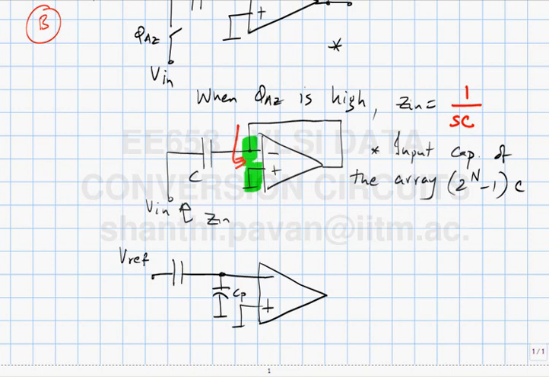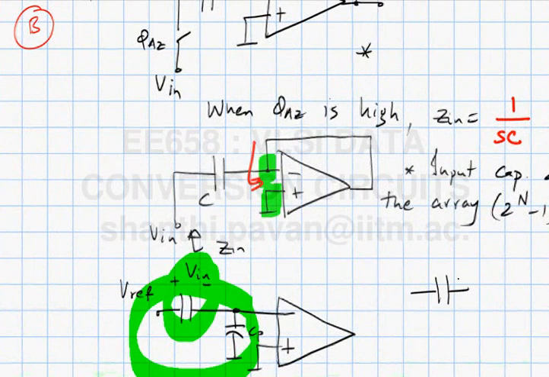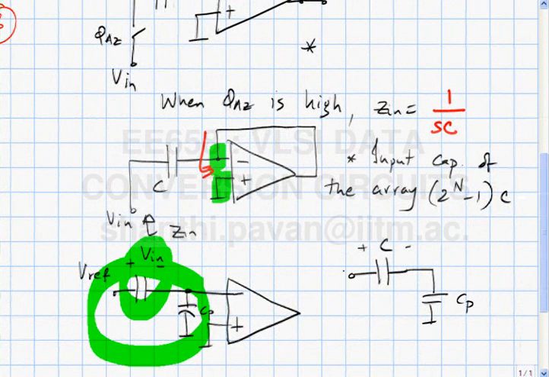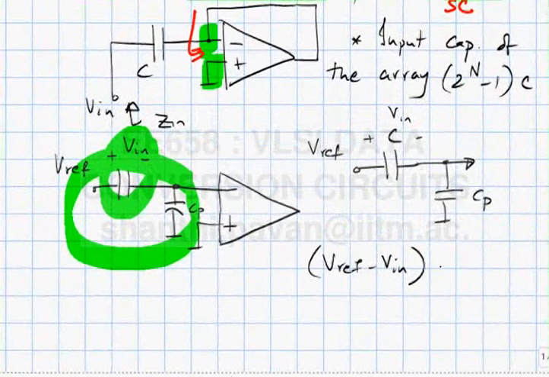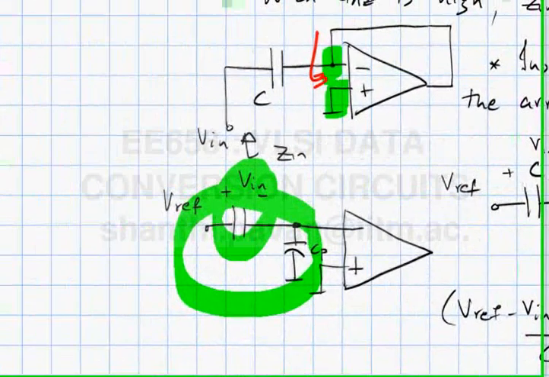So during phi 2, what happens? This is connected to V ref. The initial charge on this capacitor was, assume V offset is 0, was V in. So when you take a capacitor which has been initially charged to V in and connect it in such a fashion, the initial charge on this capacitor was V in C. Then I take this and connect it, Cp is initially uncharged and I connect this to V ref. What is this voltage?